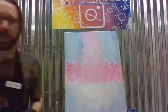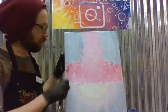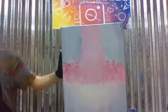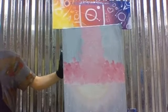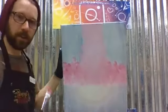Right. Now, once we've got this, before we go brighter in the middle, we want to get a little deeper pinks along just the edges there. So once you've got your light pink stream there, get a little bit of red and white. Keep the white that's on your brush. Add more if you need to. Just get a little more red so it's slightly darker pink.